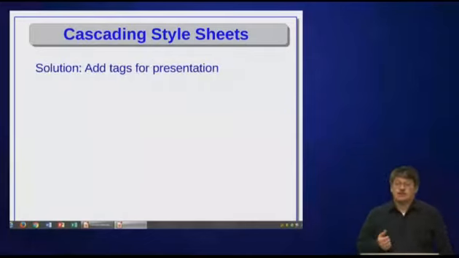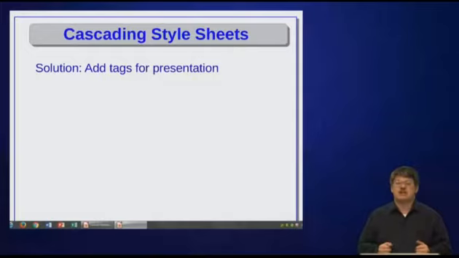And the original approach to solving this was to modify HTML, to add tags to HTML for presentation. That's where the bold tag and the italic tag come from. So a bold is really a presentation element, right? If we bold some text, we're saying make it look different, make it heavy and dark. If we put something in italics, we're saying slant the letters.